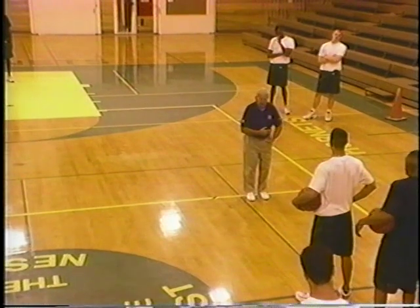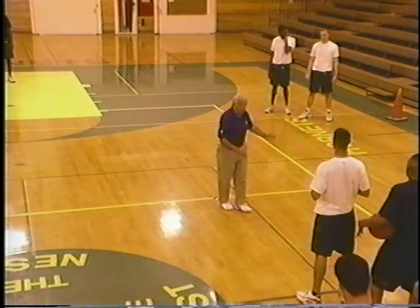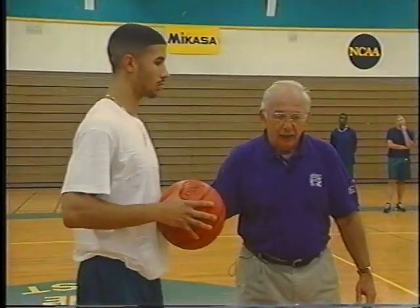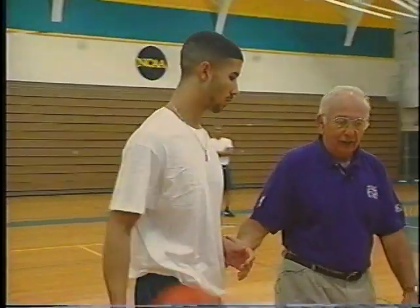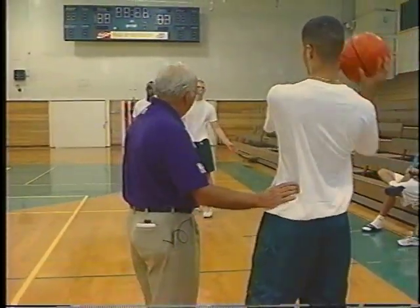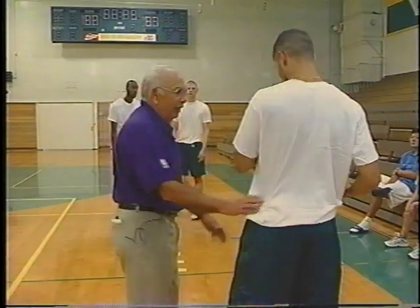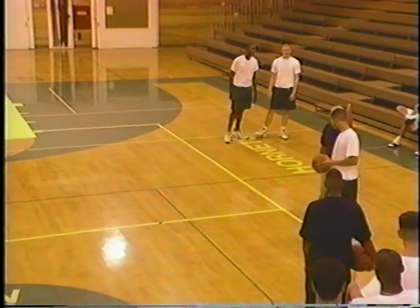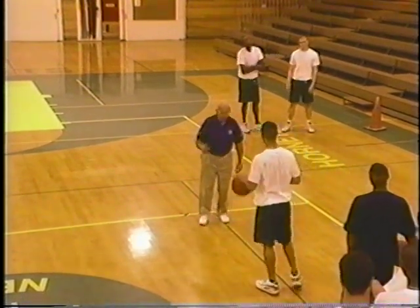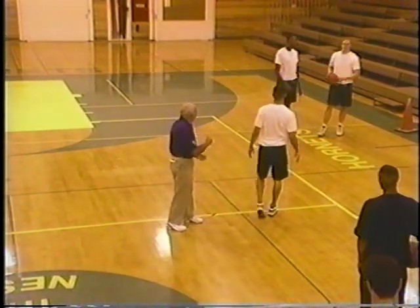So what happened here is that you don't want to take so much room, and you might be going a little bit too fast in there. Just remember, you're trying to throw the ball to him, and you're trying to throw at this angle. And here's something you got to keep in mind: when Renee comes down in here like this and tries to make a pass from here, he's going to get swiped, right? Back here, there's no place to go. He's got to keep this angle here if he can. And the best way to do that is to go in one direction and come back in the other, not going too far. There it is. You still have that angle, so you can pass it.